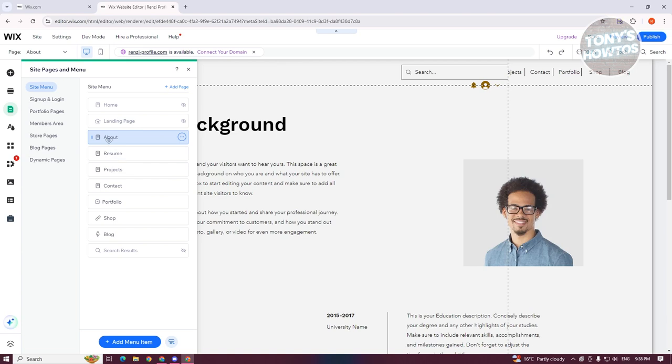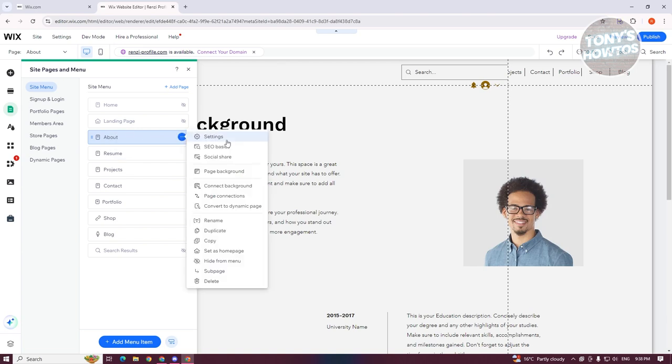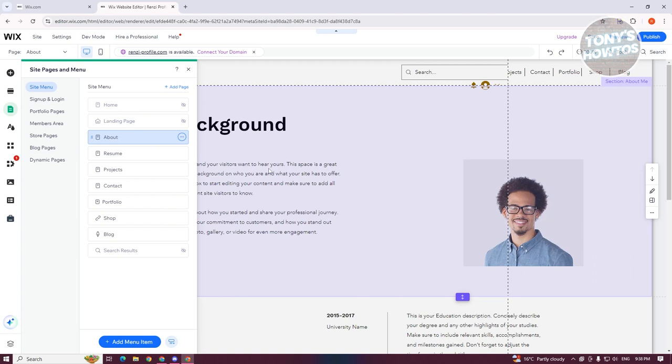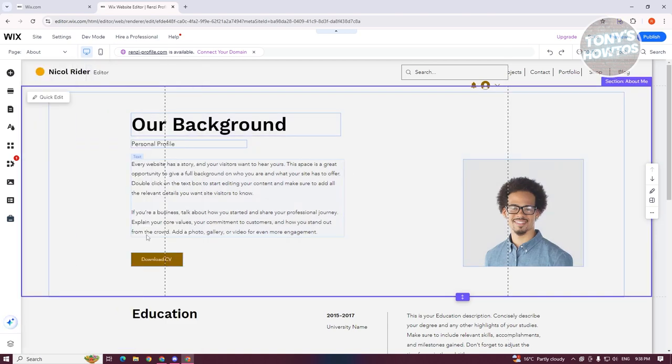But yeah, so in this case, once you've added your page here, once you've added your name, you can go ahead and just click on it and you should be able to start changing a few things like the elements that you see here, pictures, and whatever effects that you want to add. But in this case, that's about it.